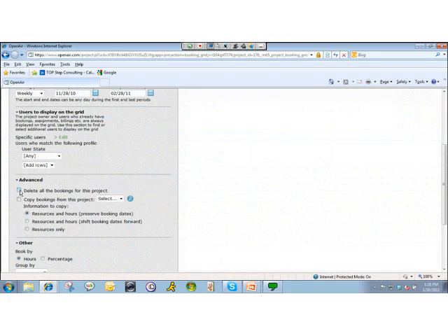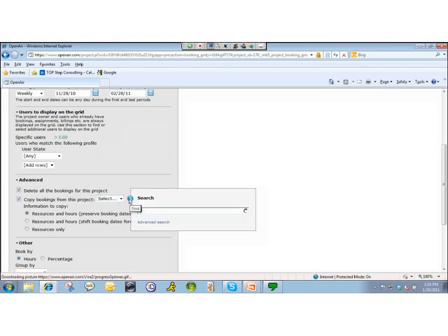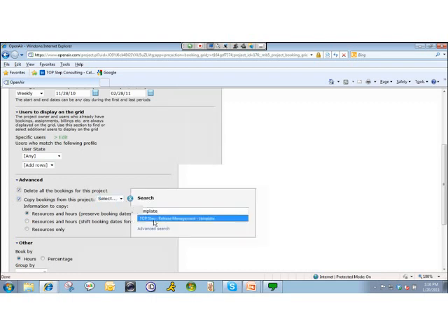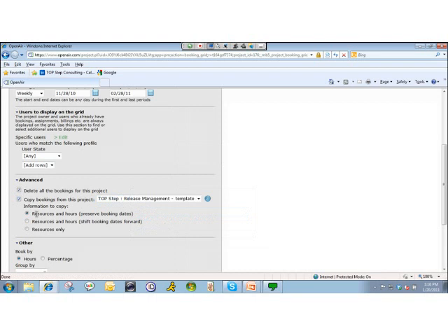And what you can see it allows you to do is some modifications, mass modifications from within your project. So the example here would be deleting everything and starting from scratch. Okay, you don't have to go into the resources module or the bookings tab to do that. You can do it from here. The other one is copy bookings, and just pick the project that you want to copy from. So let me just copy from one of my templates, for example. Okay. And here you would probably want to put resource and hours, shifting dates forward to align with the date structure that you have on the project and in your booking grid.